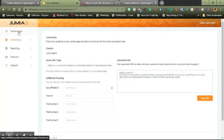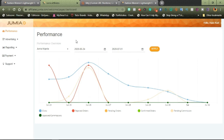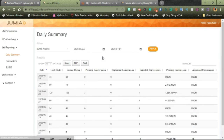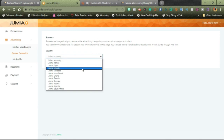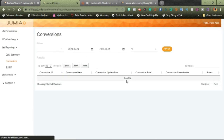The last tab we're going to check is the performance tab. The performance tab shows you all your efforts and all the work you've been putting in, displayed in a graphical representation. That is almost everything about the Jumia affiliates program. Even though the Jumia anniversary might be ending soon, you can still use this method after the anniversary. Continue advertising your links with or without the Jumia anniversary or any sales period, because people still buy even when it's not during discounts. You just need to learn how to take advantage of sales periods, because those are the times more people come in to buy.